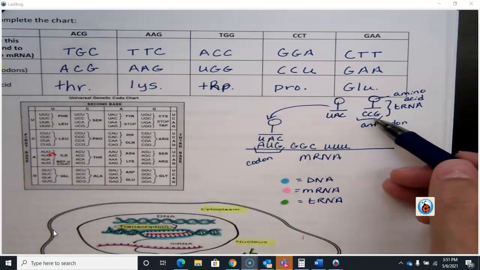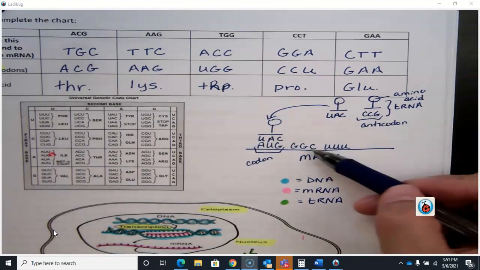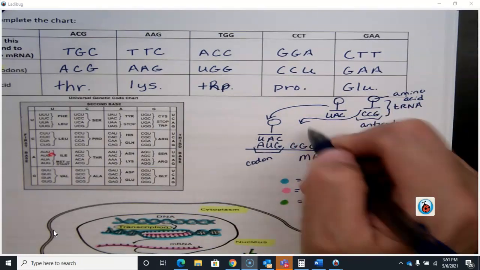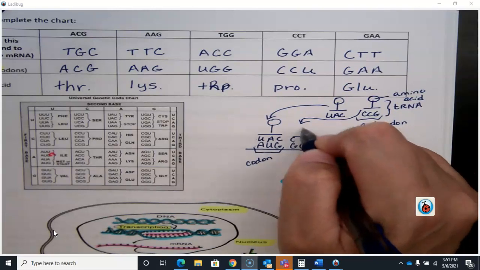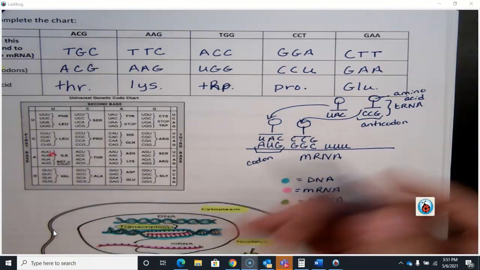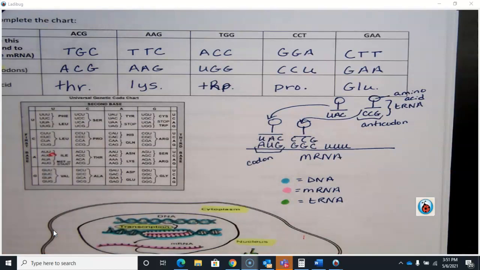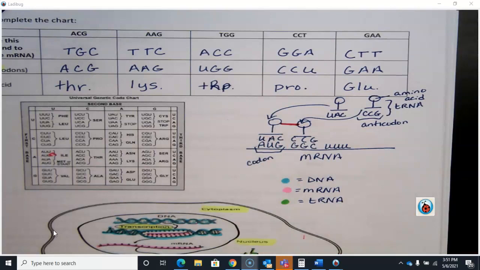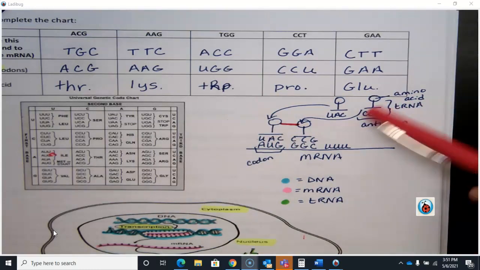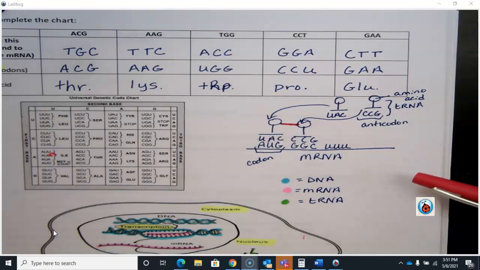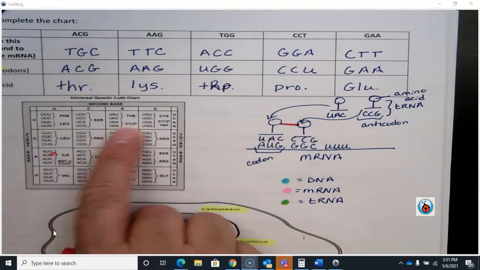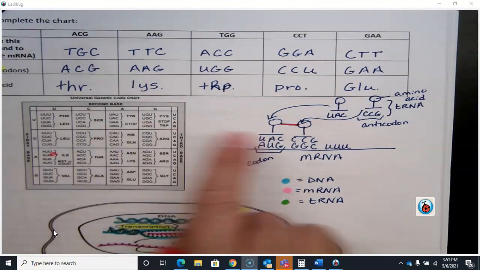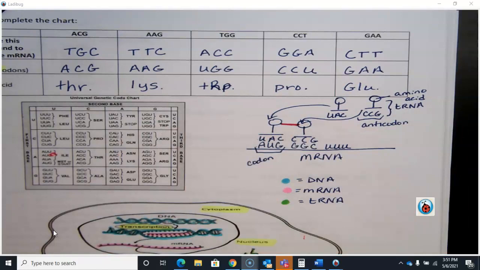Okay, the next, what anticodon will base pair with GGC? CCG. So it will then come in. Now, when two amino acids get side by side, a peptide bond will form between them. So this red line is representing a peptide bond. This will continue until a stop codon is reached. And remember, there are 3 stop codons, UAA, UAG, and UGA. And then the protein will be released and we're finished.